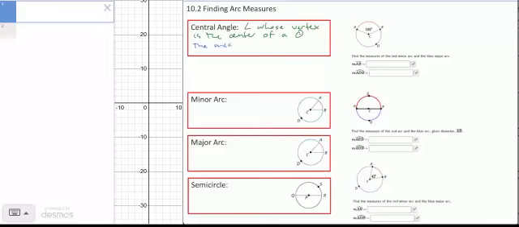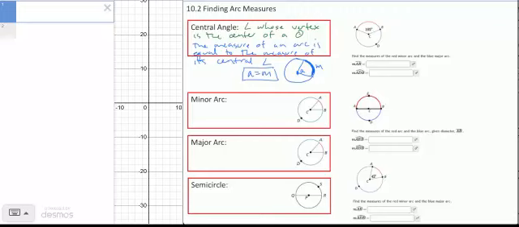So the measure of an arc is equal to the measure of its corresponding central angle. What that means is if you have an angle measured as angle A that is a central angle, so this is the center of your circle, then the arc measure that's intercepted here, called M, those are equal to each other.